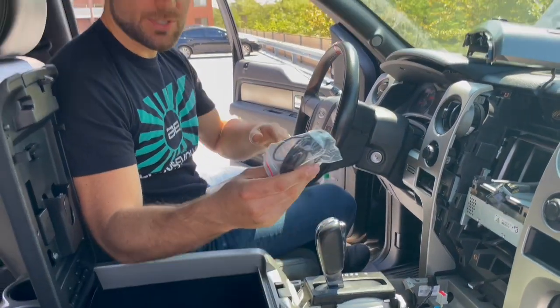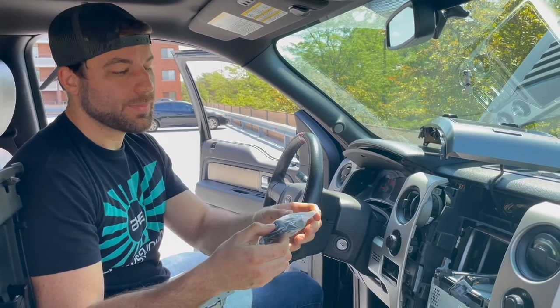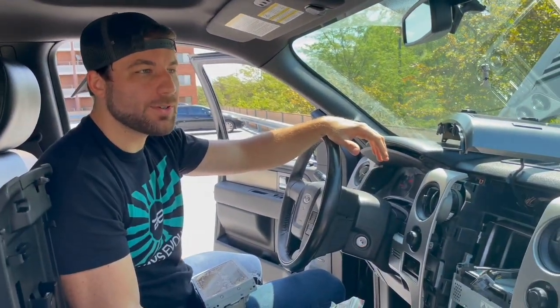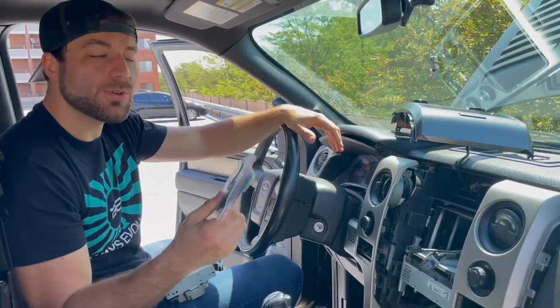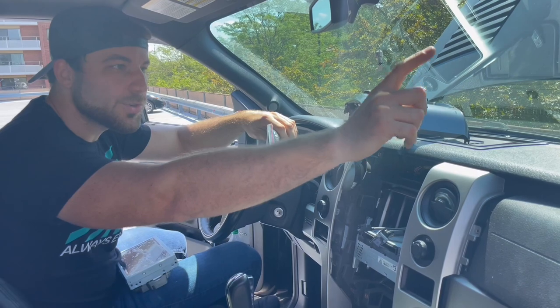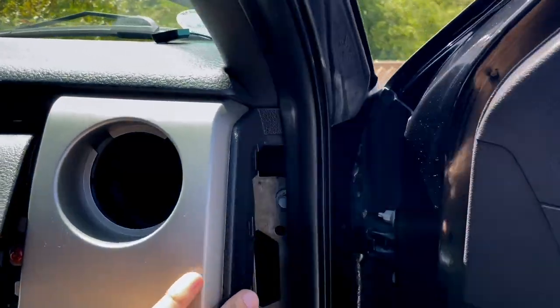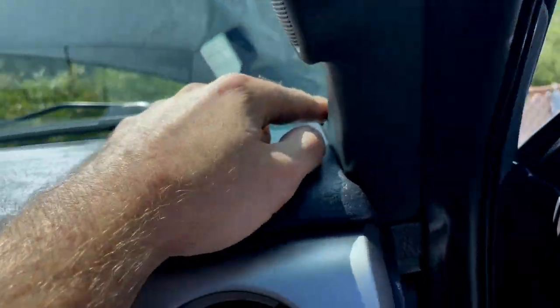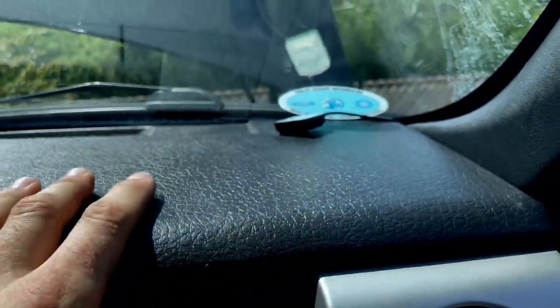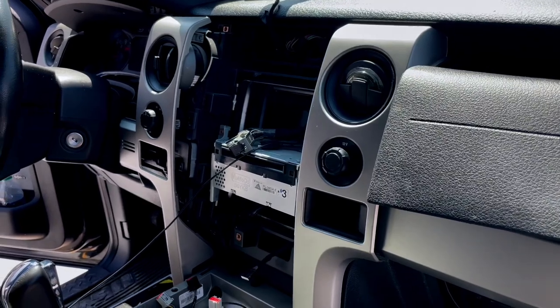The only wire we really have to run that's not part of the factory setup is the GPS antenna — it is a separate one from the factory antenna. The instructions say we can mount it on the passenger side of the dashboard as long as it isn't on top of any metal. It comes with an alcohol wipe to clean the surface before sticking it. Now that we already have the airbag removed, we should be able to find a nice pathway, drop the wire down, and bring it up to where the radio is. I popped off the passenger side panel, dropped the GPS wire down through there, grabbed it through the hole, ran it inside the glove box, and we'll wipe down the surface and stick the antenna there.